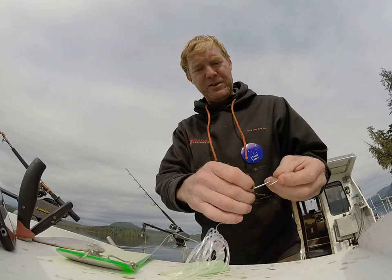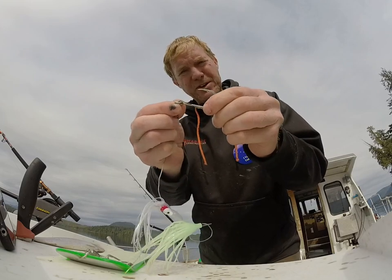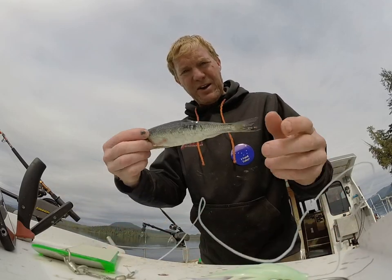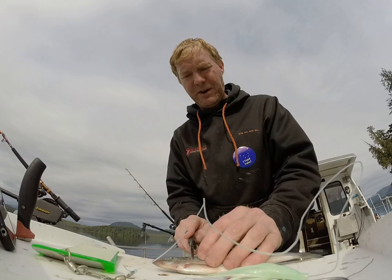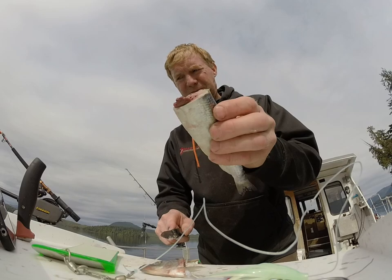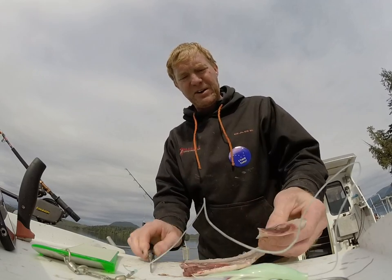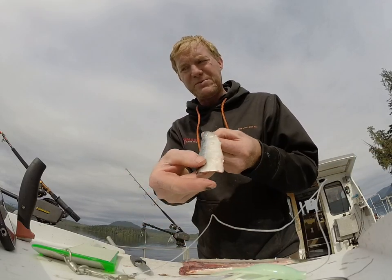The biggest thing you want to do is have a little bit of scent on your hoochie. If you don't have scent on your hoochie, you'll have a less likely chance of catching fish. So what I do is take a standard herring — you can see here, this is a bigger herring — and I basically fillet the herring. I cut the head off just like that. No head — throw the head over the side. Just like I would a piece of salmon or filleted fish, I cut a chunk of the fish off and get a whole filleted side of the fish.